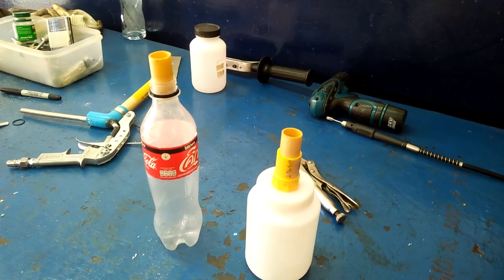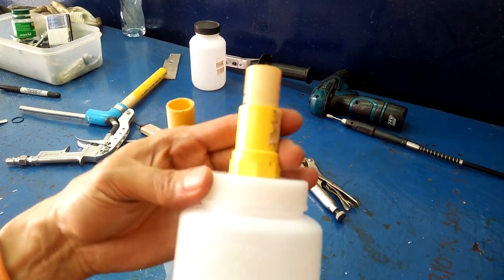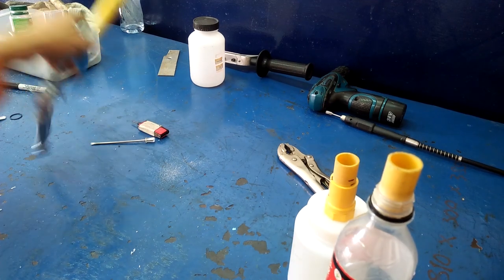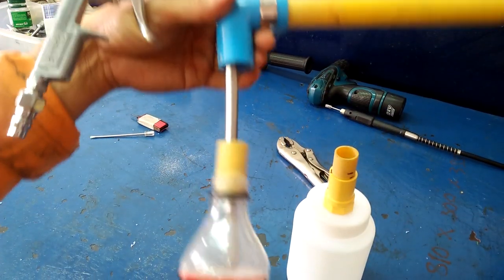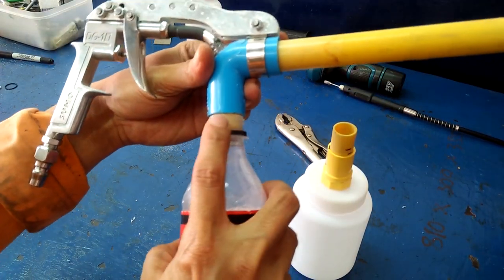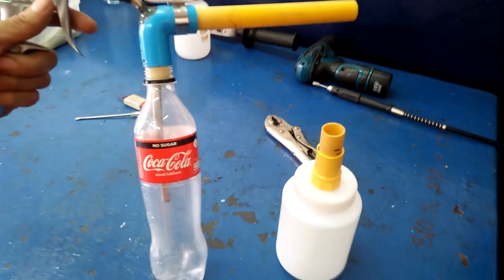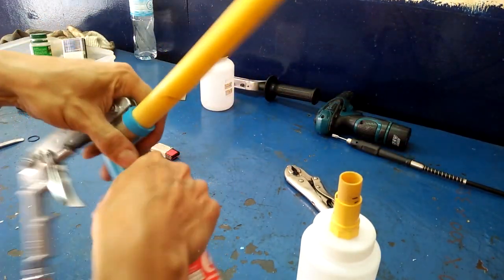The PVC pipe fits tightly to the PVC elbow, so I made a last-minute modification and cut a short PVC pipe and glue it permanently to the plastic bottle. That will hopefully fix the leak on that connection. I did the same with the plastic jar.